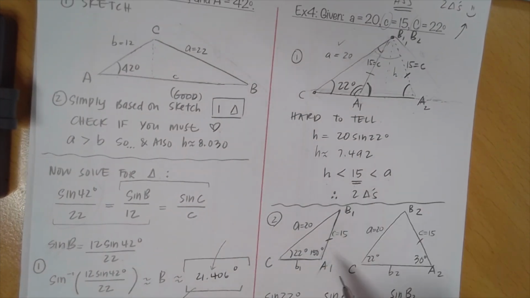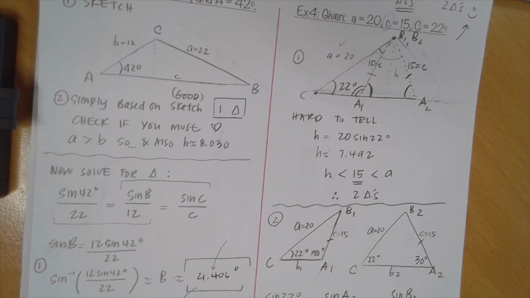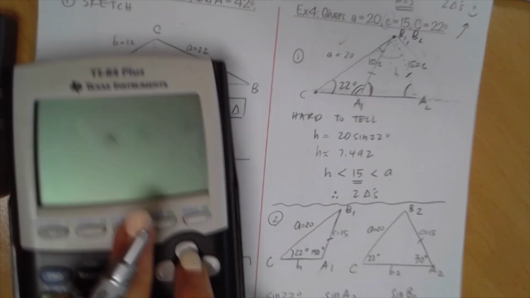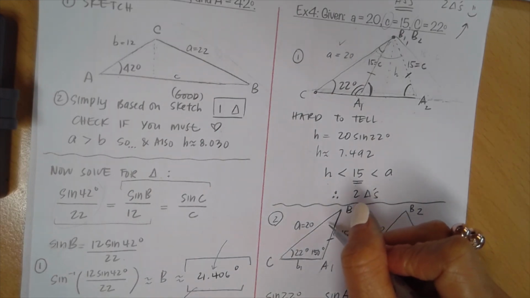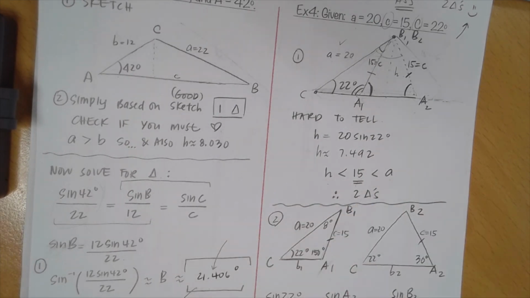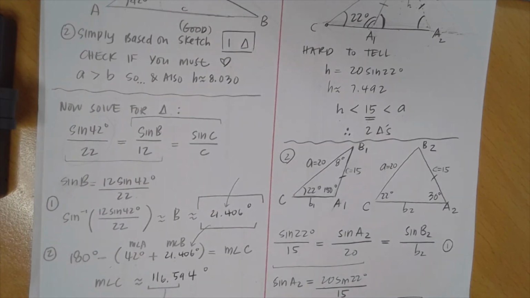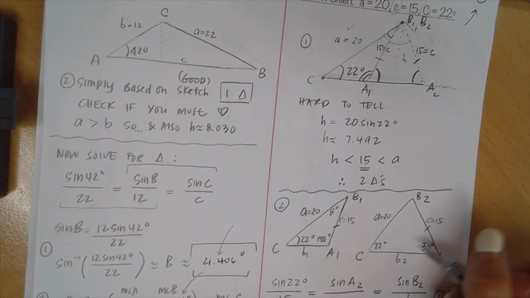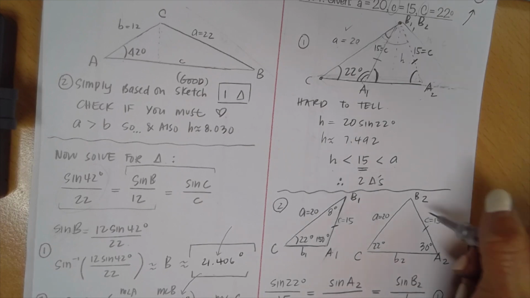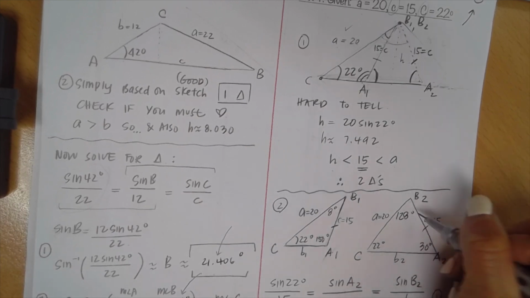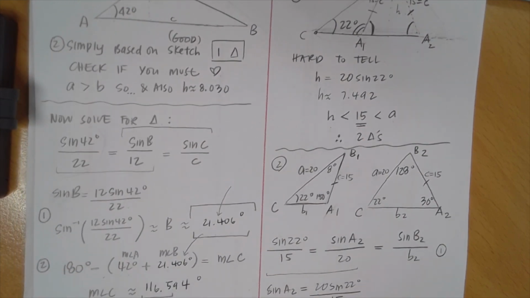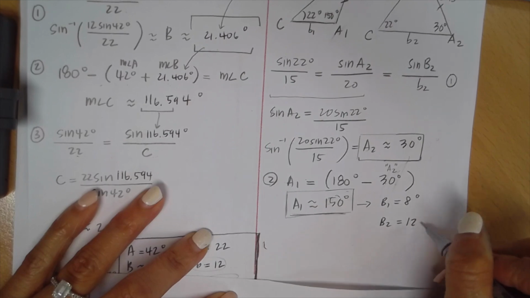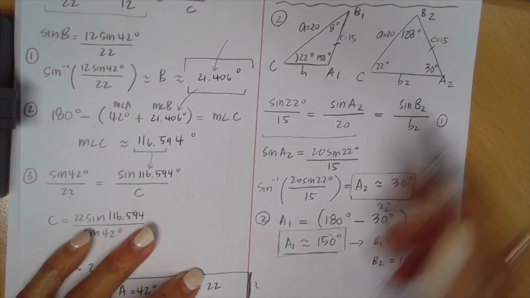Oh my gosh, so we now know almost all the angles for everything, right? So now we can say B1 is what? B1 is going to be 150 plus 22, so it's going to be 172, so it's going to be about 8 degrees, right? Okay, so we know B1. So B1 is 8 degrees, so we should write that down. We also know if this guy is 22 and this guy is 30, this guy has to be 128 degrees. We should write that too. So we know almost all the angles, right? So B2 is equal to 128 degrees. So we know almost everything.